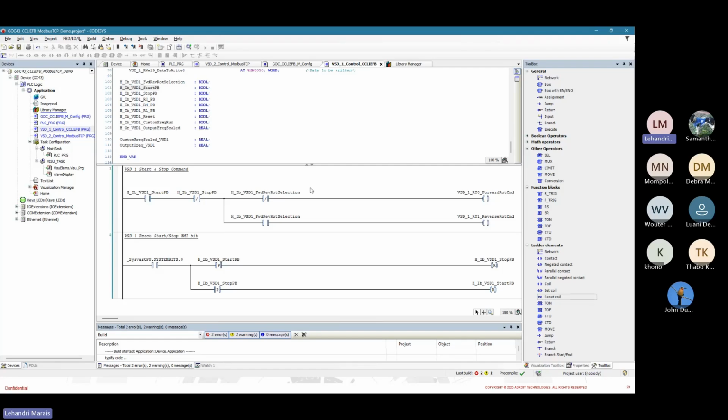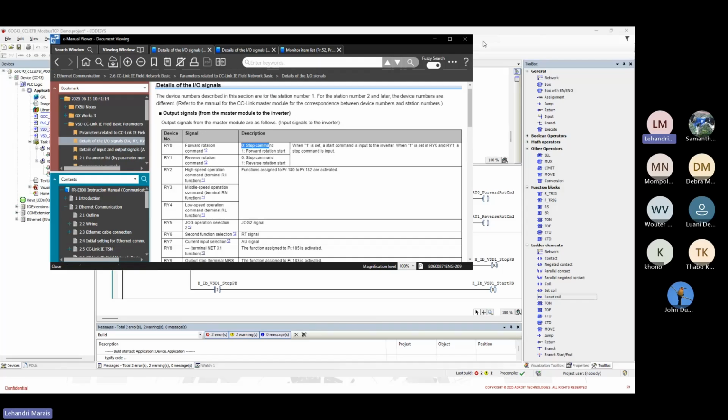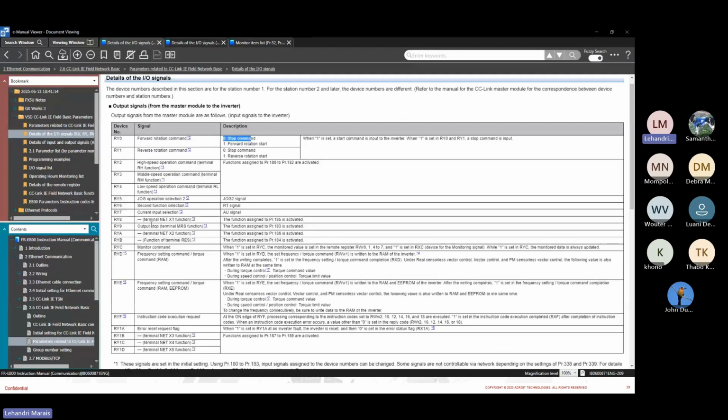Okay, so the next thing we'll be looking at is the reset of the VSD. So this is the reset command. And if you take a look at our table, the reset command of the VSD is RY1A. And yeah, you'll have to work out what address this will be if you want to create a label or if you in general just want to use this.